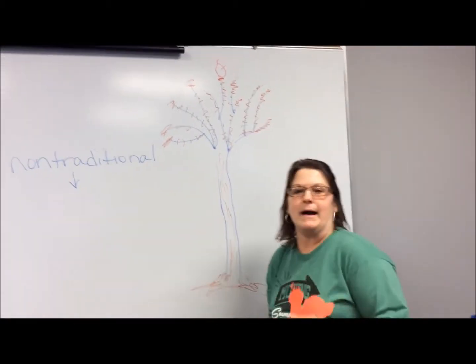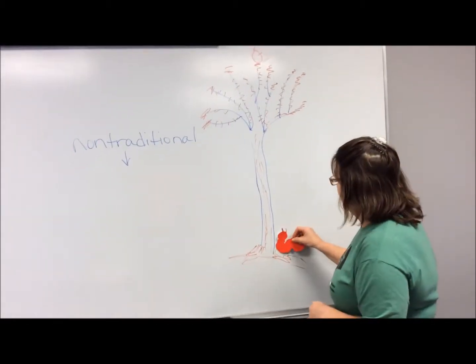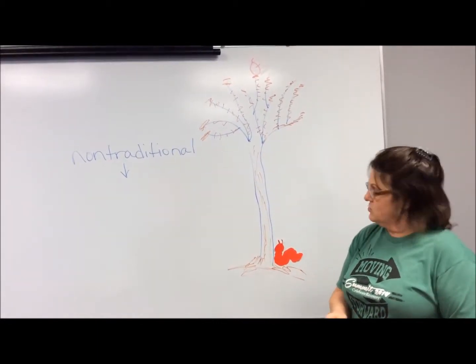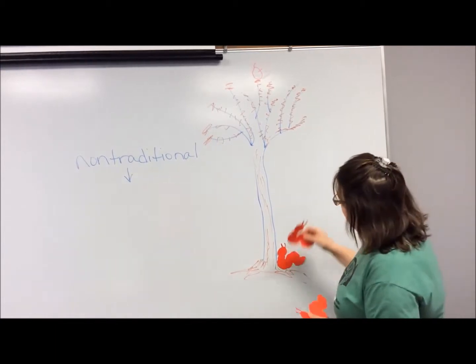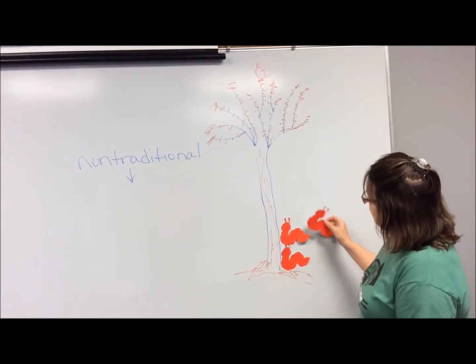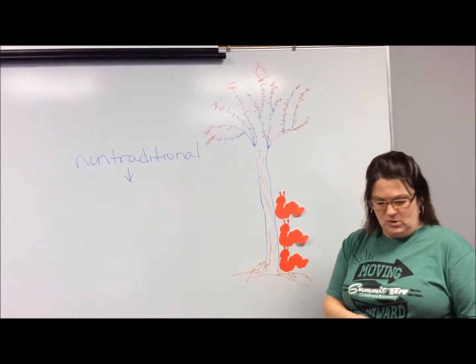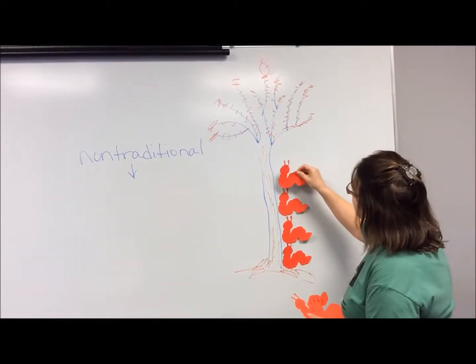But today I want to talk about Izzy Inchworm, because our homework is going to be about measuring worms. So we're going to see how many inchworms it takes to get to the top of the tree to that apple. So he's inching his way up here, and along comes this other friend, and he says, I want that apple, and he's going to climb up there. We're just going to see how many it takes to get there and get the apple.